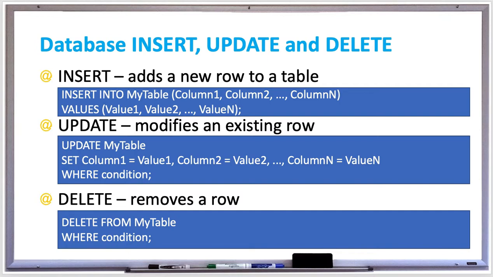Then there's update. You can update or modify existing rows in a table using the update statement. It uses the set clause to specify the new column values and the where clause to specify a condition for determining which rows to update. And if you don't include the where clause, then it just updates all the rows.